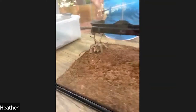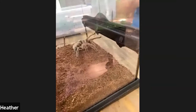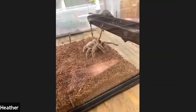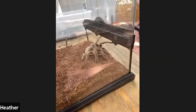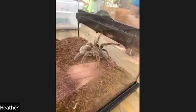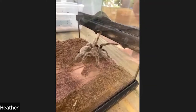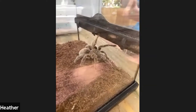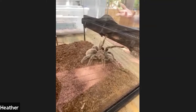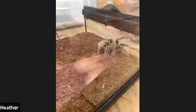She's called rose-haired but she doesn't actually have hair. She has bristles. These bristles on her body help protect her in the wild from predators. These guys have what's called urticating hairs. Now we all know that only mammals have hair, so these guys don't have hair, but those bristles we call them hairs because they look a lot like hair. Those urticating hairs are super important in making sure these guys stay safe in the wild because they are really itchy.